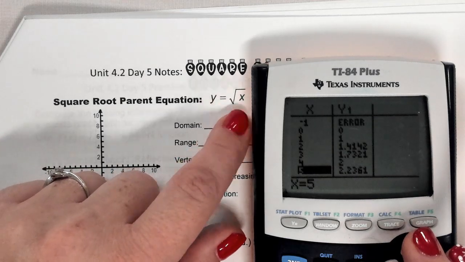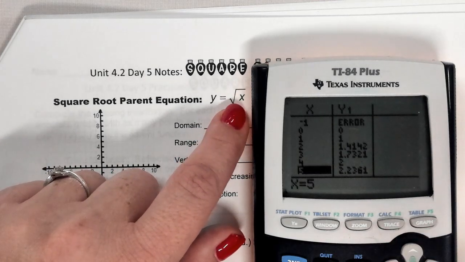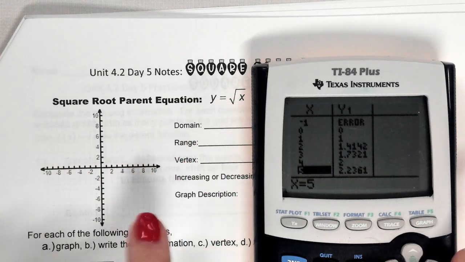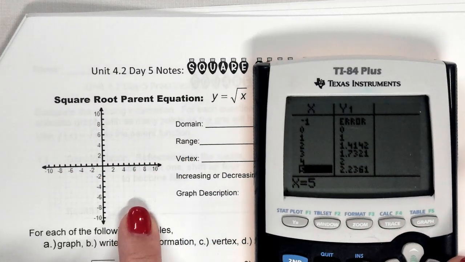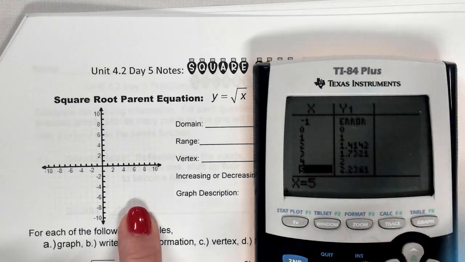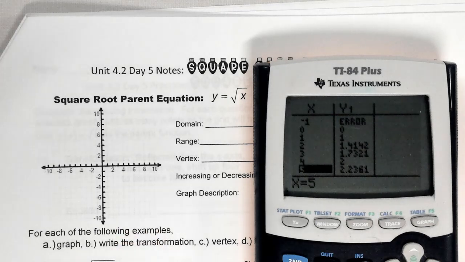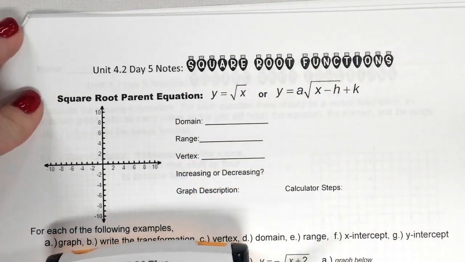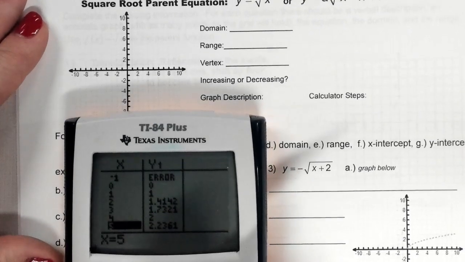square roots and they had a negative? What did we call that? We called it imaginary. So this is the inverse of your quadratic, but half of it's imaginary, which we did talk about during that unit. So we can't plot the errors, so we always go to the first point after error, and that's where we start. So this is the only graph, y'all, that we're going to be dealing with that has a starting point. Okay, all of the other ones are going to continue at least in both directions all the time. This one does not.